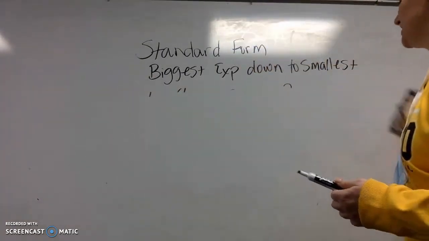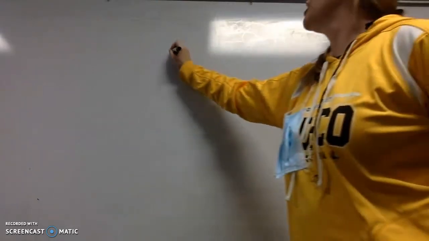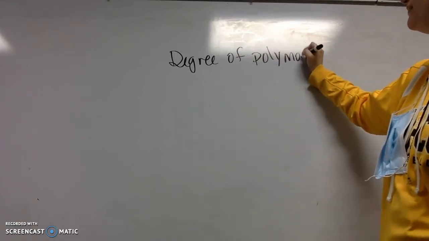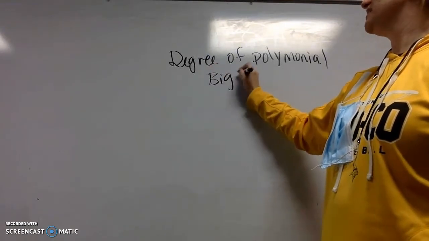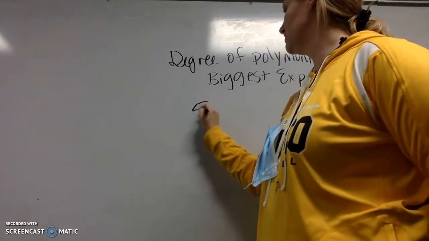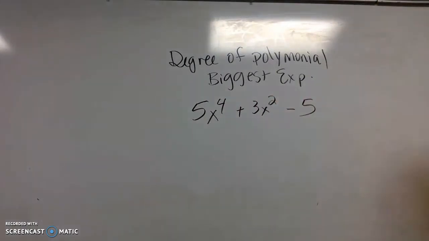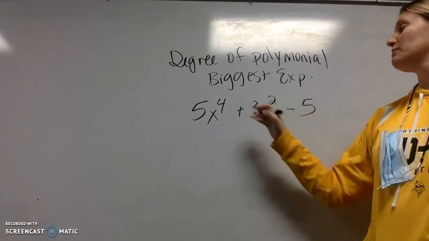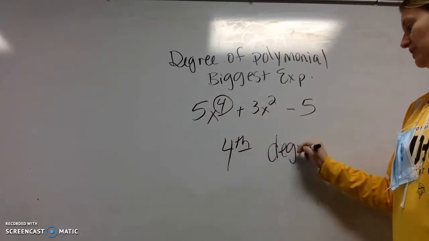Now, it's important to understand standard form because now we're going to talk about degree of a polynomial. We're going to skip degree of a monomial for just a second. So a polynomial's degree is basically its biggest exponent. So for example, the biggest exponent, and it's easiest to see the biggest exponent when I write it in standard form, but my biggest exponent is a 4.